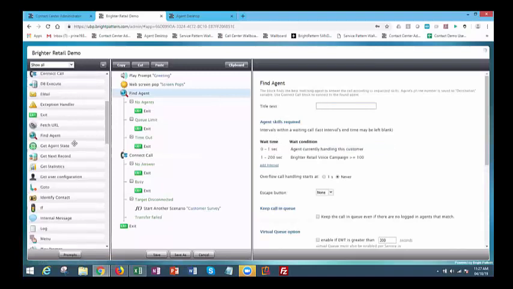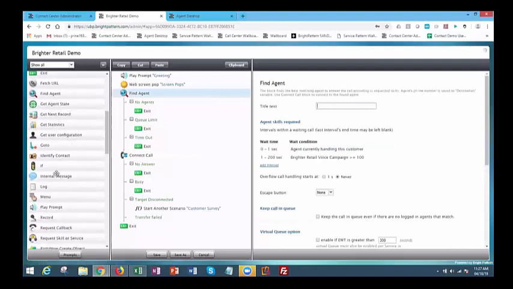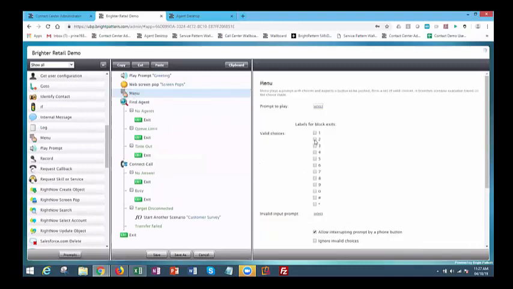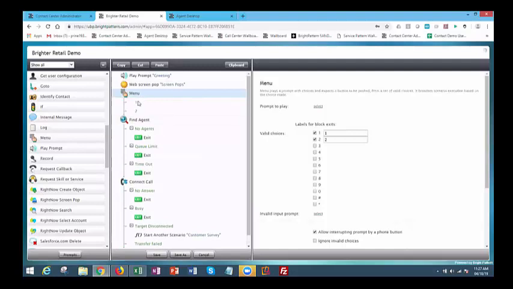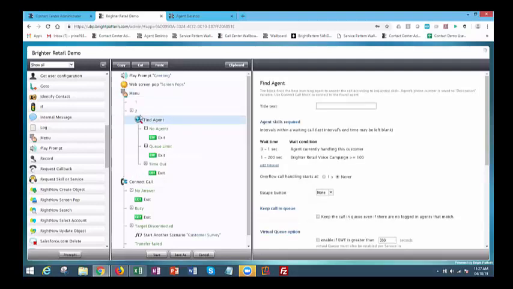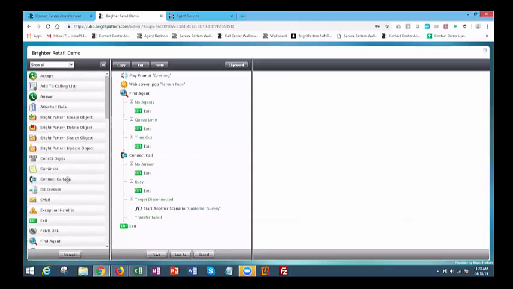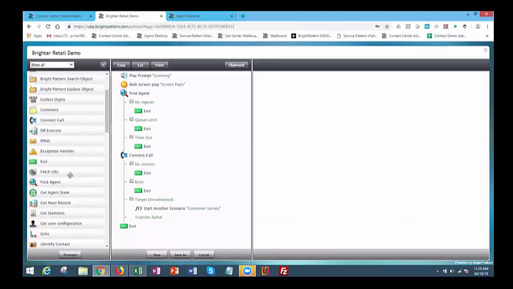So you could actually put in front of this, let's say you're doing outbound dialing and someone answers. You may decide, all right, instead of routing to an agent, we could give them an IVR menu. We choose a prompt. If they press 1, they'll be put on the do not call list, or maybe we want to, press 2 to find an agent, something like that. This is how you would set that up. So it's something you could use. You don't have to, of course, but it's definitely a differentiator in terms of outbound where you can actually create a unique workflow around that.